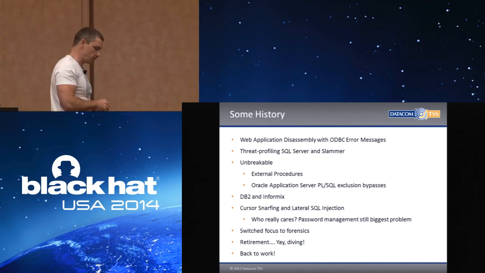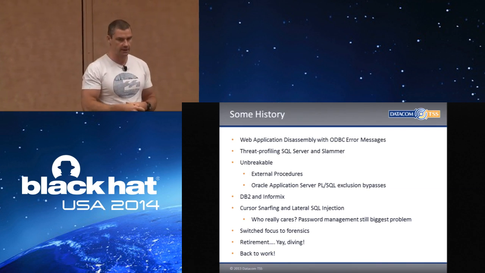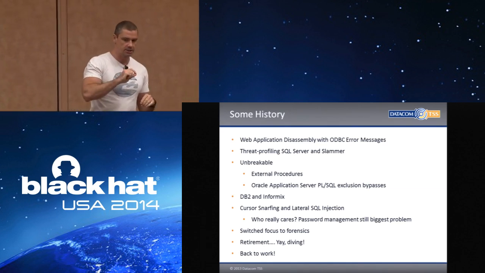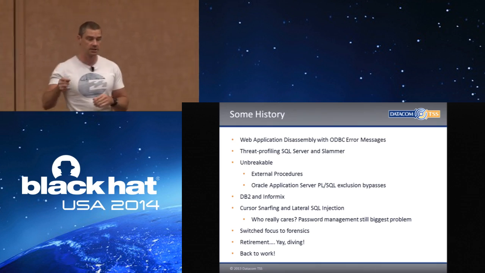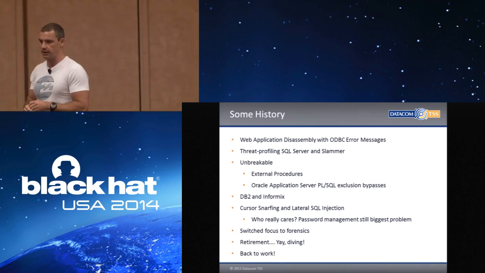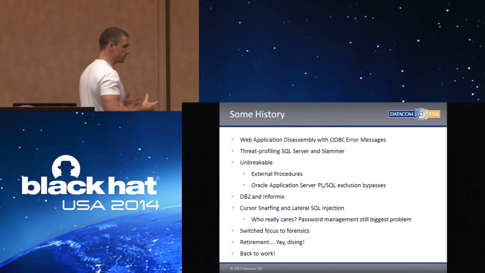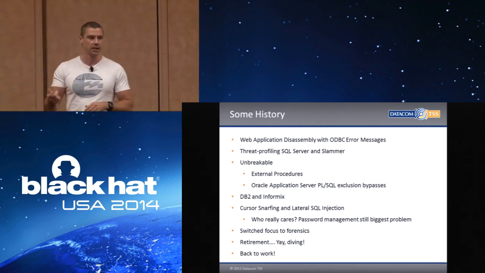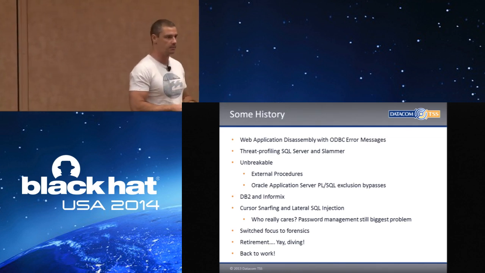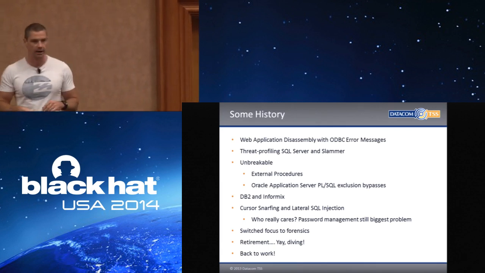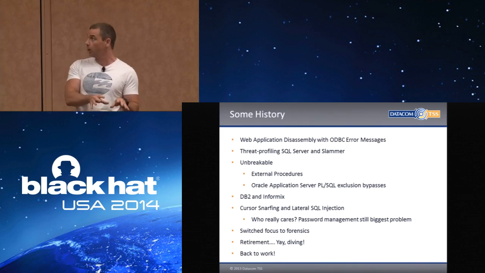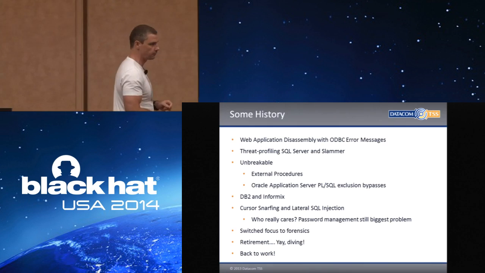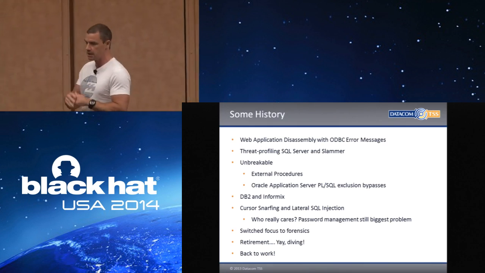When I found the flaw that Slammer ended up exploiting, I worked with Microsoft and they got a fix out. At Black Hat 2002, I spoke about the flaw that Slammer was exploiting and said if you don't fix this, this will become the next big worm — and three to six months later, Slammer came out. At about that time, Larry Ellison turned around and said his products were unbreakable. When a hacker hears something like that, you do an about-turn. My brother and I turned our attention to Oracle, and within a day we had sent Oracle about 35 critical flaws, most of them not requiring a user ID and password to gain full control.